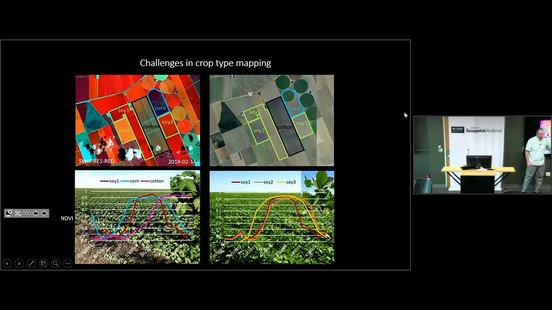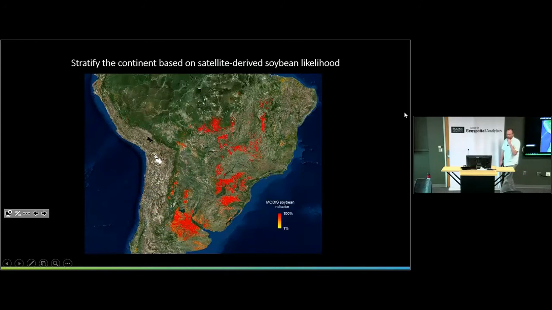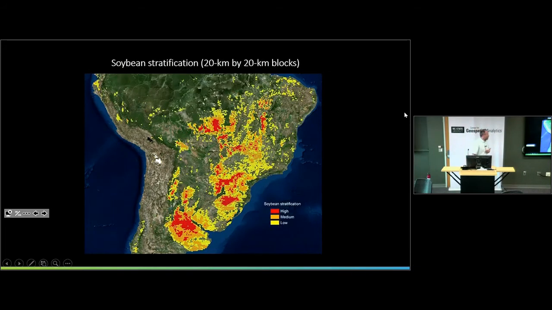And also the other thing tricky about this is we can't validate this from our desk. We cannot say with certainty when we look at any ancillary data at our desk that this pixel, this sample, is soybean. So we have to go to the field. The way we do the field is we do a kind of cluster sampling. We do block sampling. So in this case, we've got a soy map going into the year, usually last year's soy. We convert that to a 20 kilometer by 20 kilometer block population.